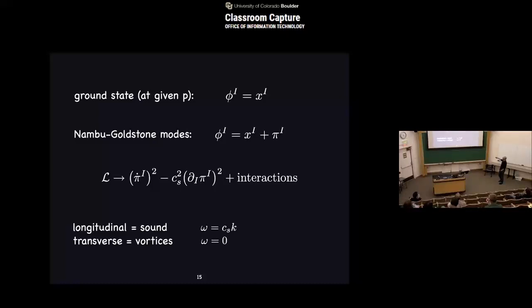You get a kinetic energy for all the pi fields, and you get gradient energies only for the longitudinal pi fields. Here, this coefficient is the usual speed of sound. It happens to be the derivative of p with respect to the density, which is the usual expression for the speed of sound. And so you can look at the equations of motion for this quadratic Lagrangian, and they are linear equations of motion. The longitudinal pi's obey this dispersion relation, and these are identified with the sound waves. And the transverse pi's obey this equation of motion, which is the lowest order equation of motion that you have for vortices. If you think of a vortex in constant rotation, there is no relationship between how small or big that vortex is and the velocity at which you can make it rotate. We can make a vortex rotate arbitrarily slowly. At the linearized level, of course, a vortex is a very nonlinear solution, but at the linearized level, this statement corresponds to zero frequency for transverse modes.